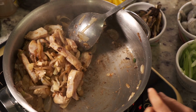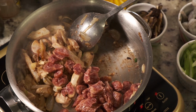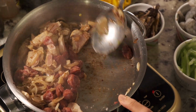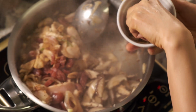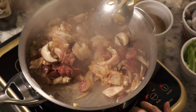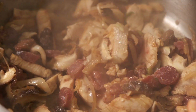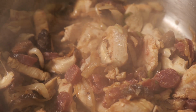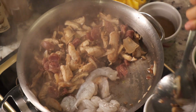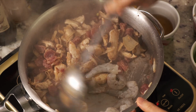While the chicken is sauteing, we're going to put our sausage. Our mushrooms. And then the shrimp. But for the shrimp, as soon as it turns orange, we will take it out so it won't be tough.